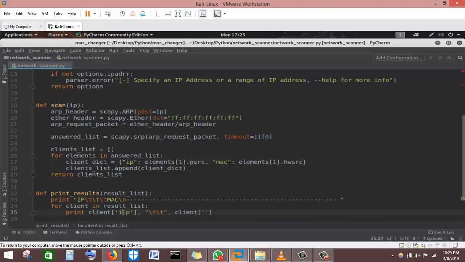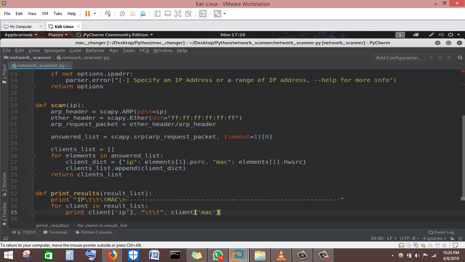The IP and client MAC. Okay, so it's going to iterate, and then it's going to print out the dictionary elements using their keys.